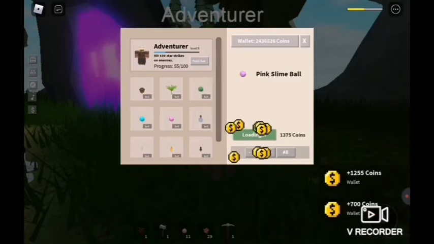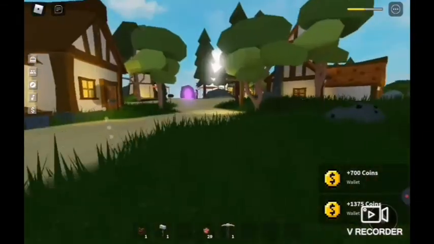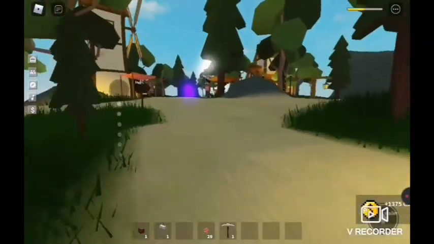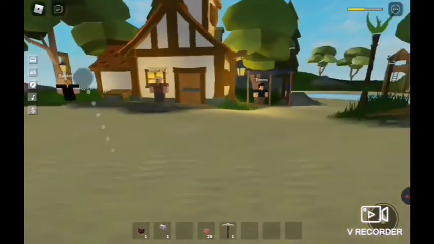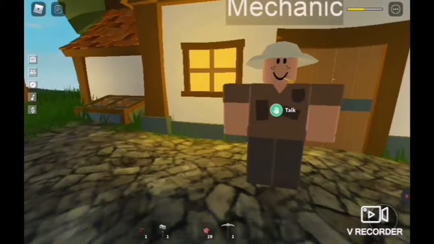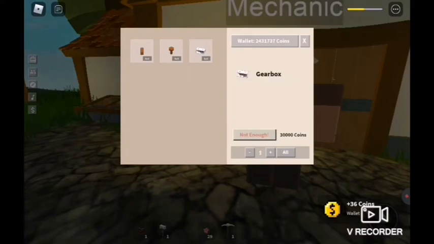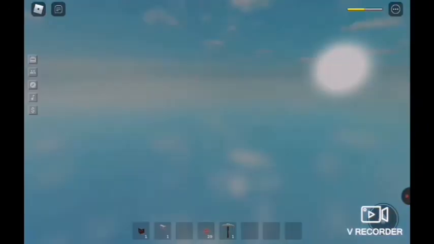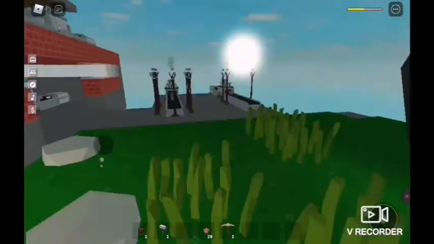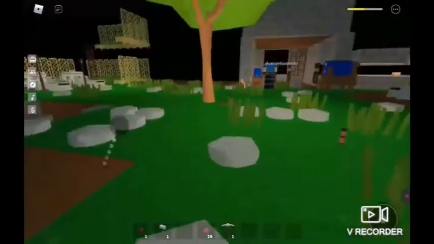Ooh, that is a lot of coins. Look at that, baby. Okay, so now what we're gonna do is, what? Okay, see you there. There's also a mechanic that I didn't know about: you can sell copper ingots, copper bolts, and gear boxes, which you can sell for really expensive, around 30,000 subs.